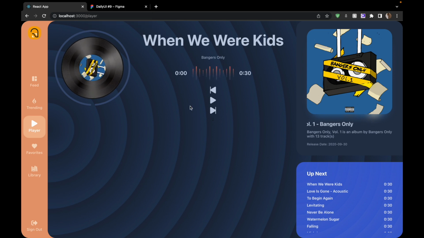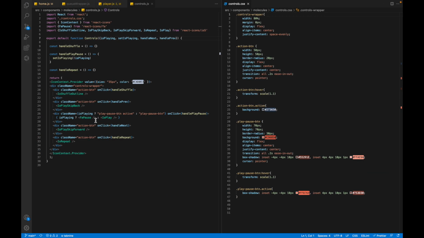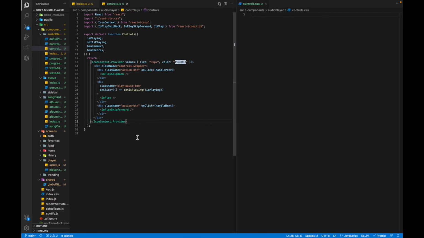All right, so the buttons are in place, and we'll go ahead and create all the other functions. If we see, we'll start by creating the CSS first.